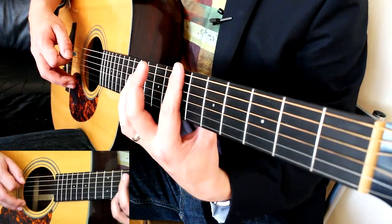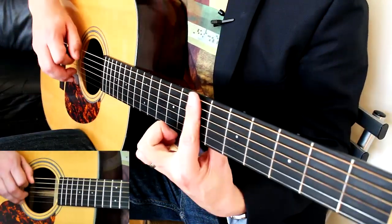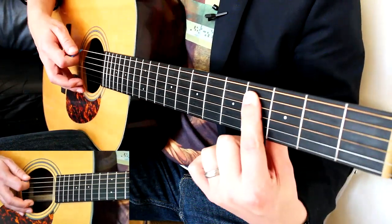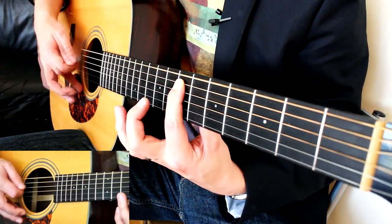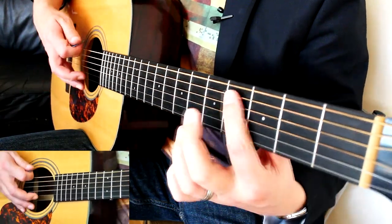Well, you can make this chord if you prefer, you can use these 3 fingers, but a bar is much better really, more economical, and strumming just the top 3 strings. Let's do that slowly. So, 4s, 5s, 7s, 9s, 10, 9, 7. Okay, a little faster.